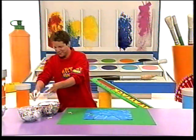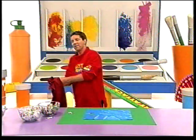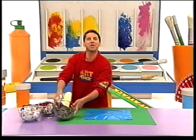It's great fun to do, but when it's done, wipe your hands and you will have something that looks like this. Look at that. It looks horrible, doesn't it? It looks like the moon's surface. Well, it makes your monster's body.